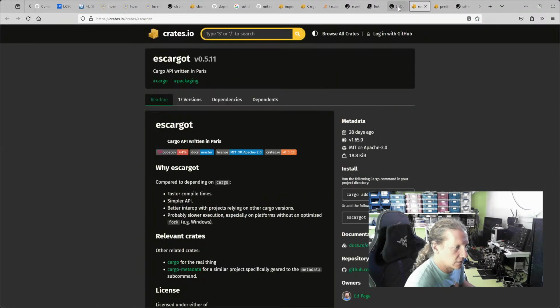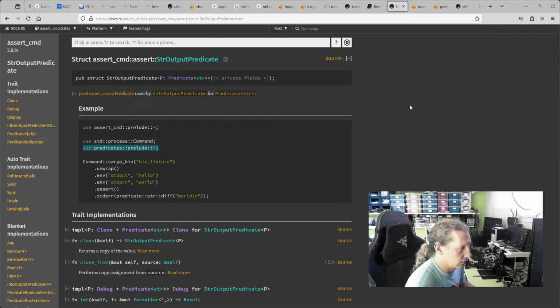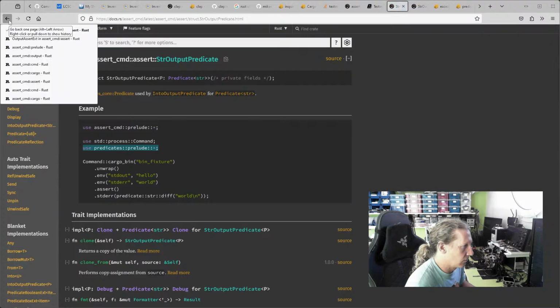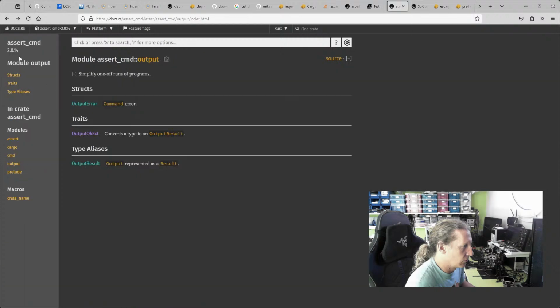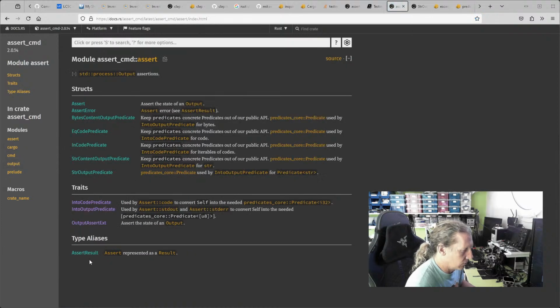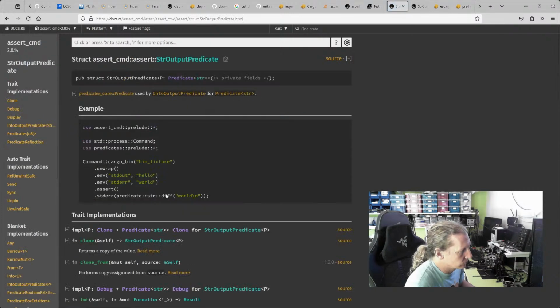I've lost the thing that I was looking at. We're supposed to go cargo bin, then unwrap it.